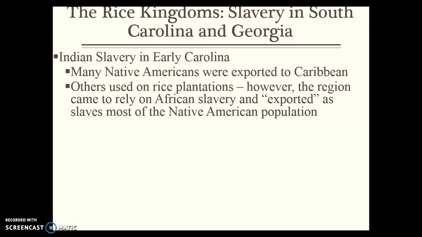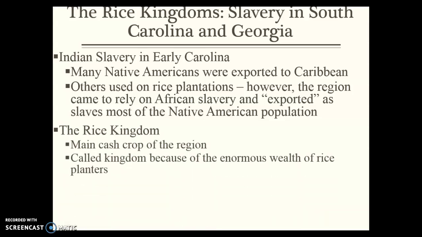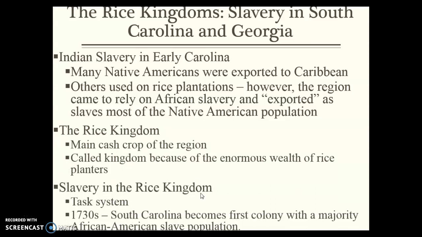And again, even today we've talked about how rice is so important to that region. Again, why is this called the kingdom? It's the enormous wealth of the rice planters. Because you work in rice paddies, the work was much more difficult. It's very swampy. Rice paddies were filled with water where you grow the rice. The slave masters left their slaves to the task system. Essentially, and again, it's in the notes, slaves were given a certain amount of tasks for the day. Once their tasks were done, they no longer needed to work.